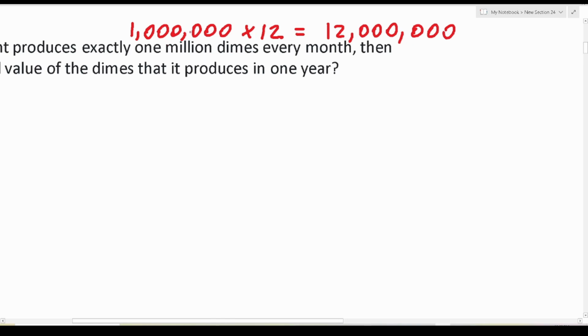And again, you should be able to do this math mentally right here. This is the same as 1 times 12. Again, 1 times 12, anything times 1 is just itself. So 12 times 1 is just 12. 100 times 1 is just 100. And that's what we have going on here. Again, disregard these zeros for a second. That leaves us with 1 times 12, which is 12, and then tack on those zeros once you do that, okay?